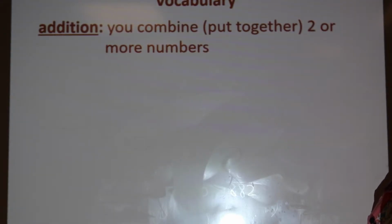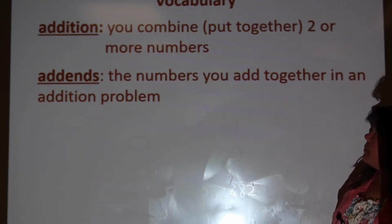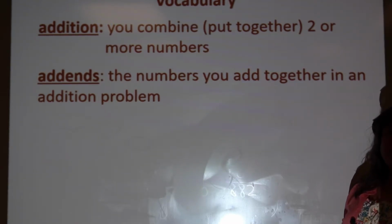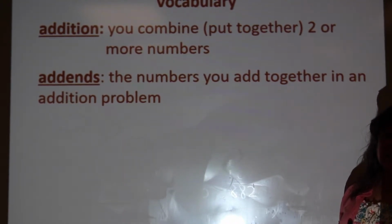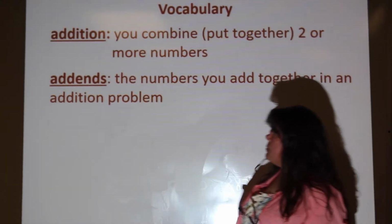So here's some vocabulary that we need to know. We have addition. You can combine or put together 2 or more numbers. That's what addition would be. Add-ins, those are the numbers that you add together in the addition problem. Remember in multiplication we had numbers that we would multiply? Those were called factors. In addition, they're called add-ins. That makes it nice and easy because the beginning of add-ins has the word add, so that helps us to remember.